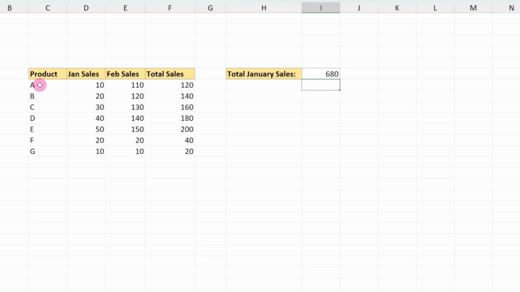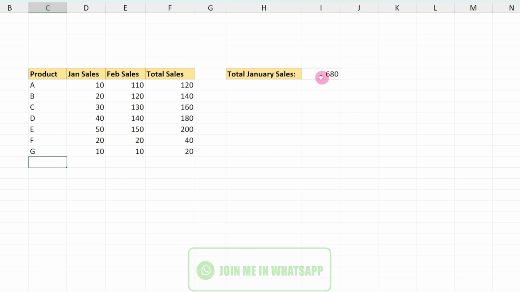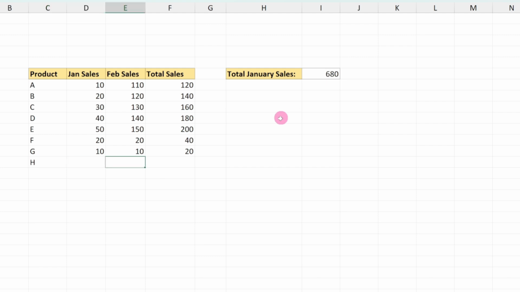We really think that it is a table because there are rows and columns. So normally a table has rows and columns, that's why we are assuming this is a table, but it is not an Excel table, it is a range of data. So first let's see if we add anything here, whether the value of February sales increases or not. A, B, C, D, E, F, G, H, then we'll add something like 100.